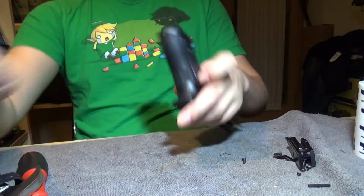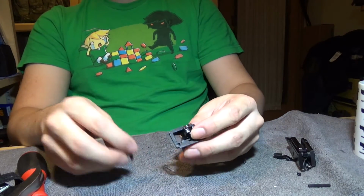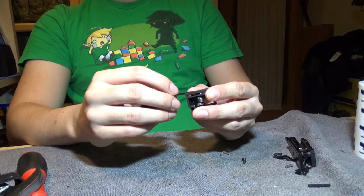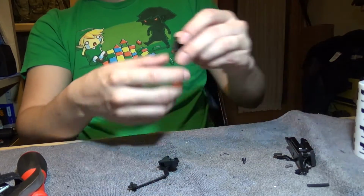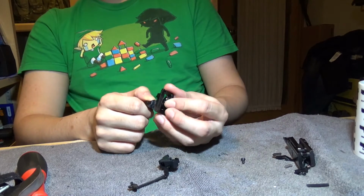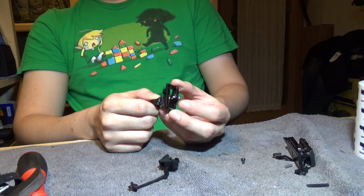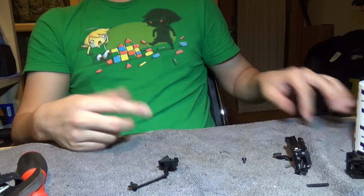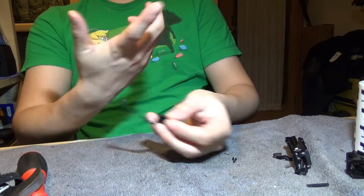Okay, pin aside. So everything here is the same. Don't worry about it. Oh, by the way, I do realize something, that the hammer spring feels a little bit stiffer than the Tokyo Marui Glock 17. That's the only thing I feel like might be a little bit stiffer, but I can't confirm this, because I don't have any rotary spring method to actually figure out the strength of the hammer spring.